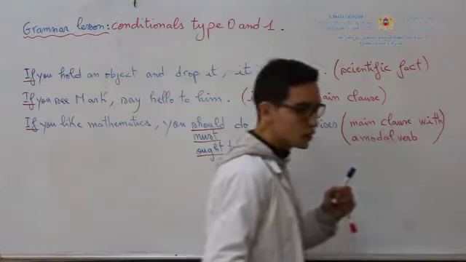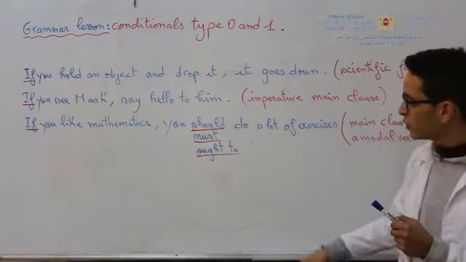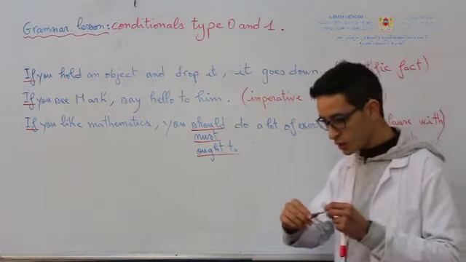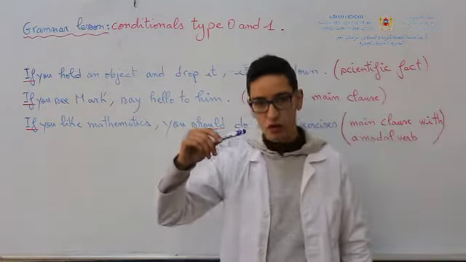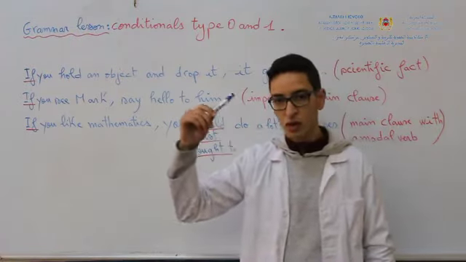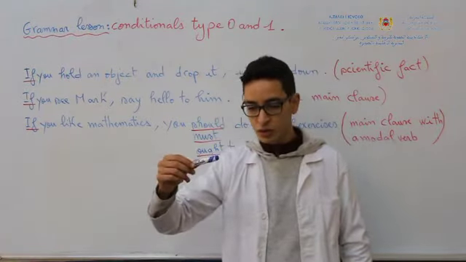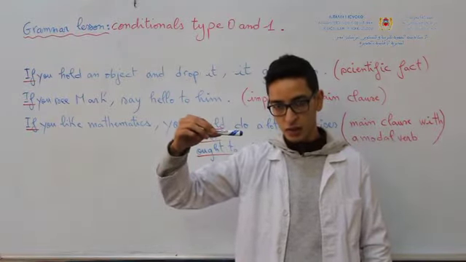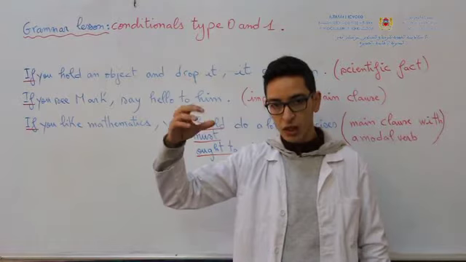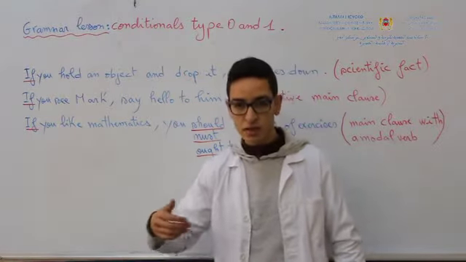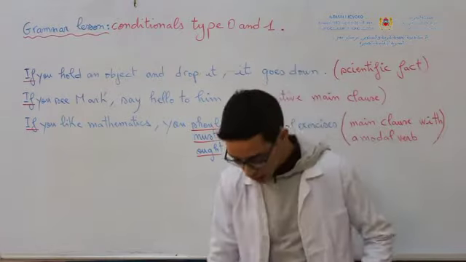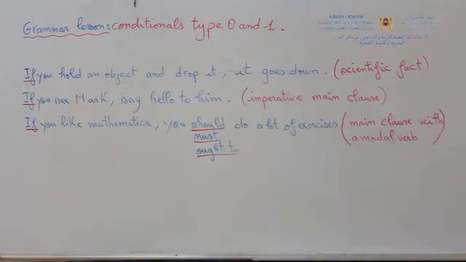As you can see here, you have a scientific fact, and it has to do with the law of gravity. For example, if I have an object in my hand, like a pen or a glass of water or anything, and if I just release my fingers, it goes down. This is a scientific fact that if you repeat over and over, it gives the same result.